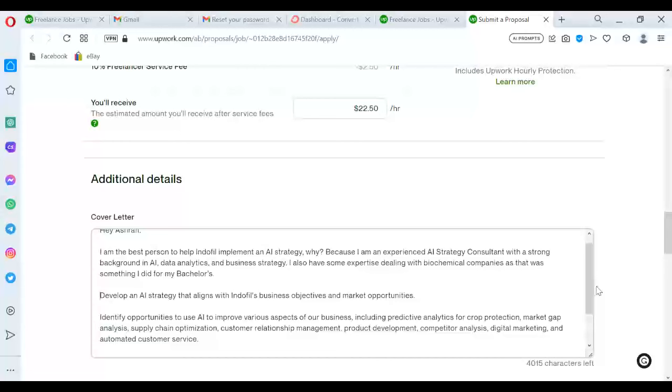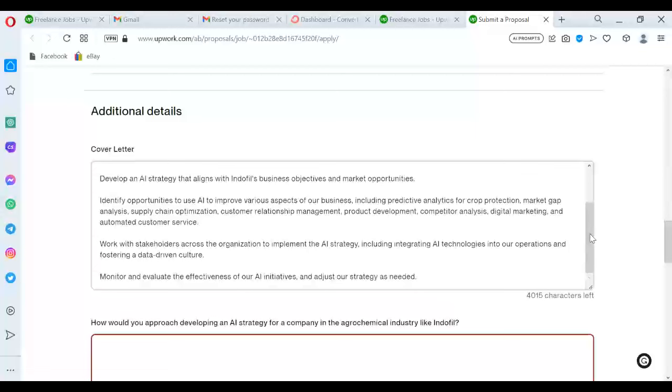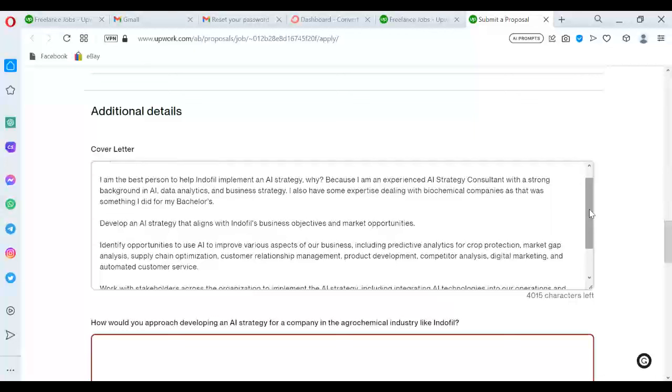For the sake of time, because if I want to do this, it's going to take me like 30 minutes. This is detailed, so I just want to rush and run through, but you guys would understand the point. Maybe I just drop another paragraph, and you can always make it better.